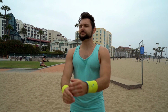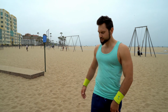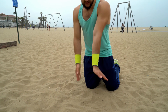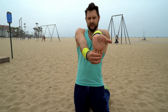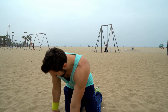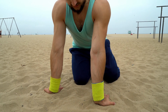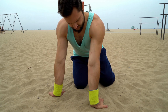All right, so that's good. So now your elbows, this is what you want to do. You want to kneel down. Have your wrists turned out so that your wrist is in this position right here. Not like that, not any more than that. Just like this. And you want to kind of lean back like this to really feel that stretch in your elbow.